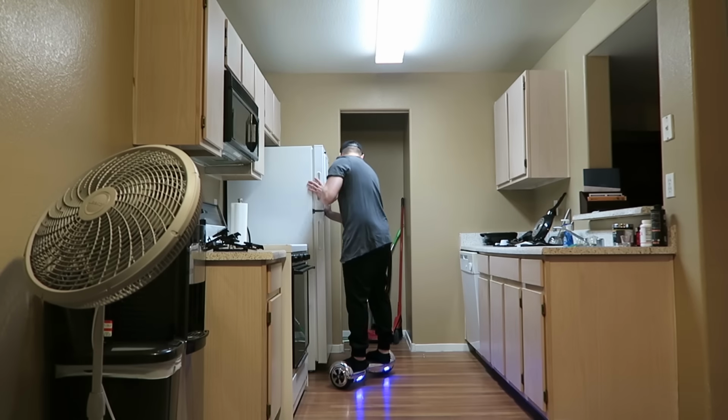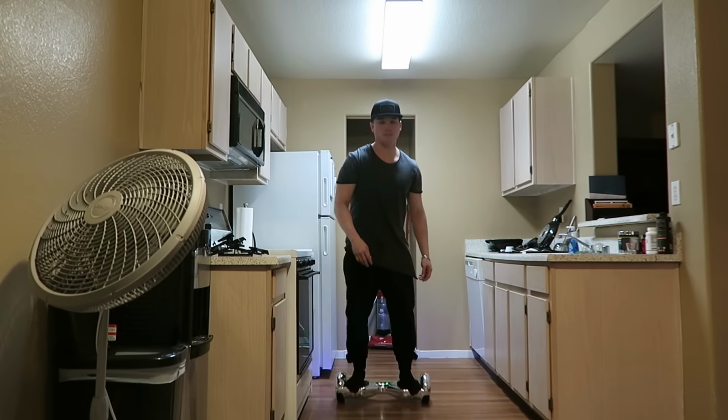Whoa, this one's a little bit faster than my other one. I hope I don't fall. That's how I broke my other camera, was falling on this stupid thing. This one's very quick, shit. Holy shit, this thing is fast, okay. This one is like 3 times faster than my other one, and I'm getting very dizzy right now. Alright, I'm dizzy. Sorry if I made you guys dizzy too.